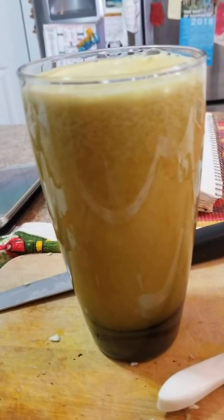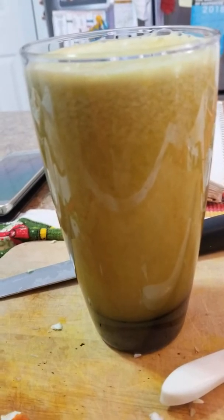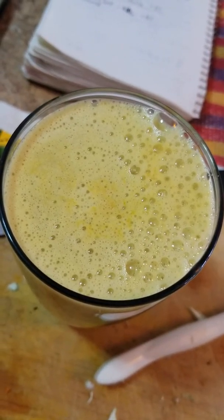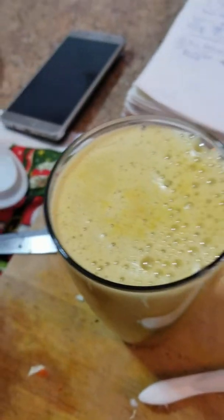And this glass is pretty much 2 cups, so that makes it 16 ounces, I would say. And from the measuring, yes, indeed, it's probably 16 ounces. And this one has 130 calories. So let's call this the tropical C, calcium morning juice, calcium C, yeah, like tropical C. So tropical C, see the tropics, let them shine from everywhere.